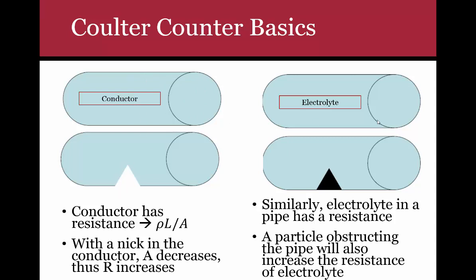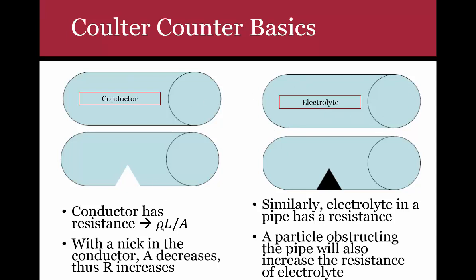So back to the electrolyte analogy, you can actually use a similar equation here where the impedance, I'm going to call it impedance, and you'll see in a second why, because there's some equations that we're going to get to that use R. So the impedance of this electrolyte cylinder, think of it like a little chamber with electrolyte inside of it, is also going to be rho L over A, where L is the length, A is the cross-sectional area, and rho is the resistivity.